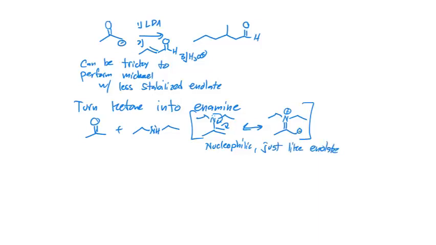So it's easier to make enamines. They are more stable because they're not negatively charged, so they're not looking for basically any proton anywhere to do a proton transfer reaction with, and they are still nucleophilic at this position. So you can use enamines as nucleophiles and add them to a Michael acceptor. Let's look at an example of that.